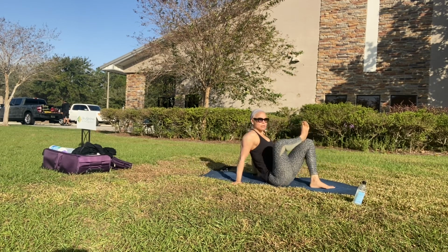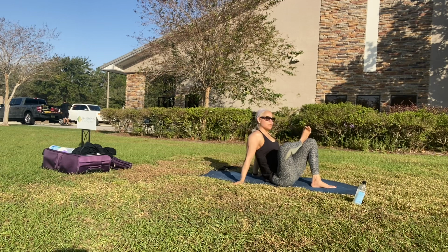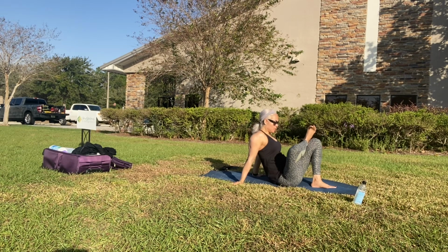Change things up a little bit, you know. Sometimes I get a little deeper stretch, but think about dropping that left knee to open up. Yeah, that's then, for hammies?